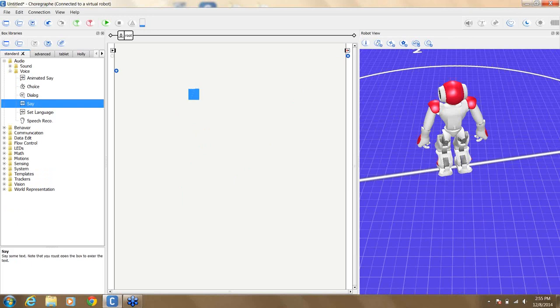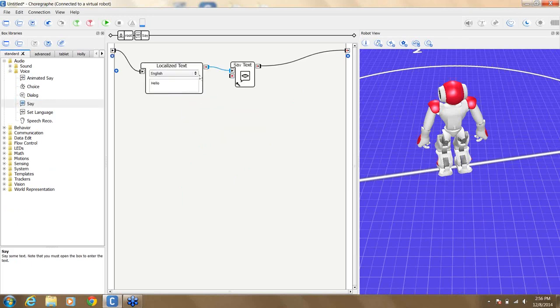So if I grab the say box and go inside the say box, typically installed languages are in bold. It kind of appears that these are all in bold, but I'm actually not sure how it works with a virtual robot in the language. But I will change to Spanish.